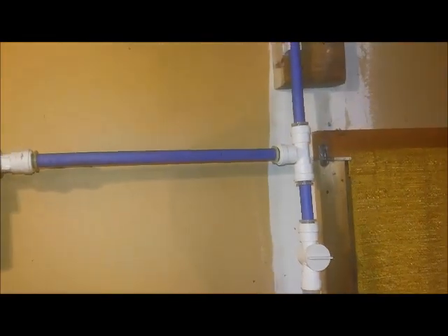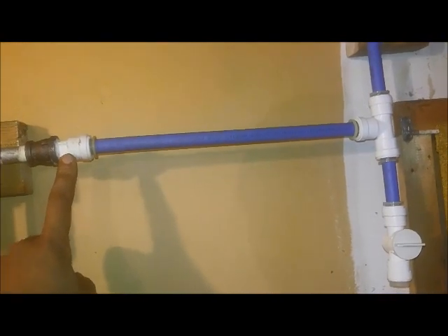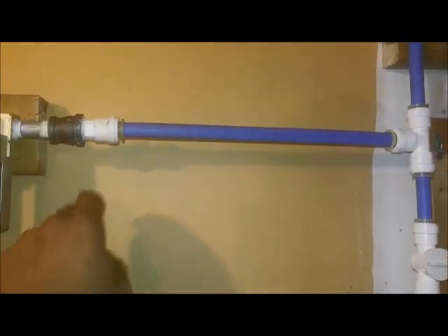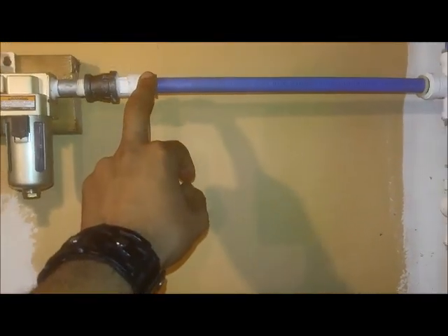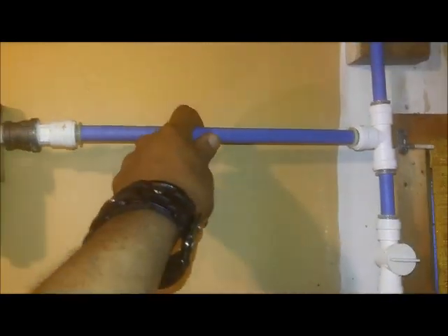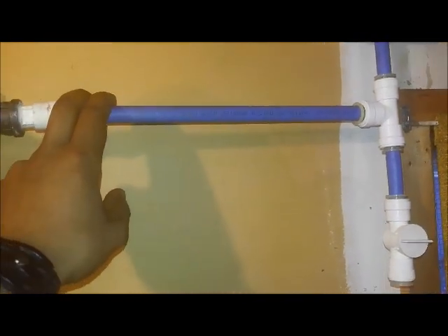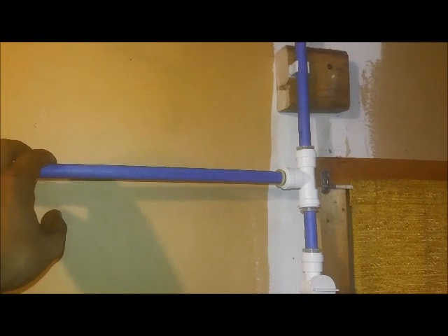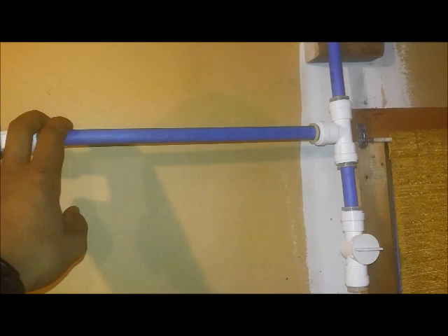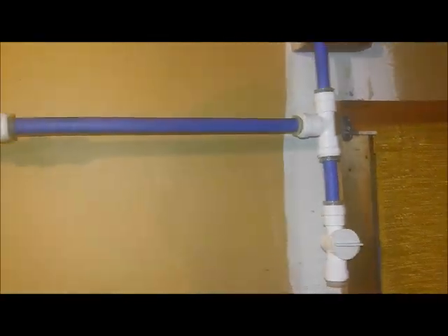This is the whole point of this project — to use PEX piping instead of air line or brass or whatever — because I wanted to be able to change it as much as I wanted with these connections, and I just like the idea of having bendable lines that are solid. These are rated to 190 PSI or something like that, and my compressor can only go to 120, so there's no issue. I've been using it for a while and wanted to use it before making this video to confirm everything's fine, and I haven't had any problems yet.